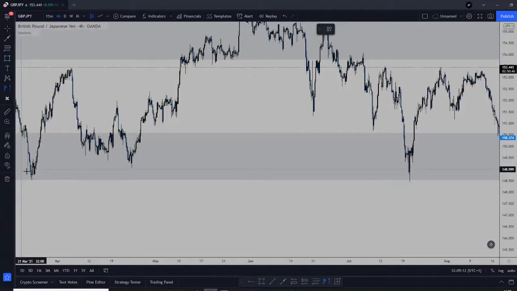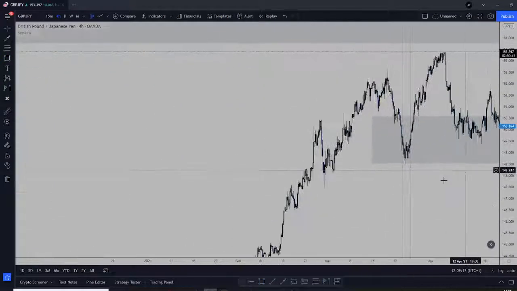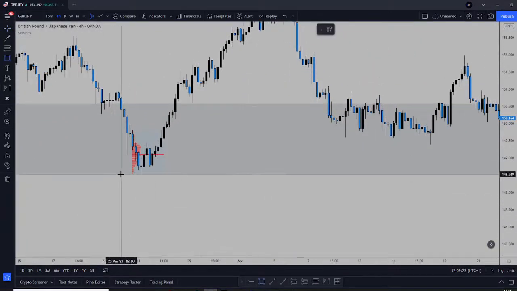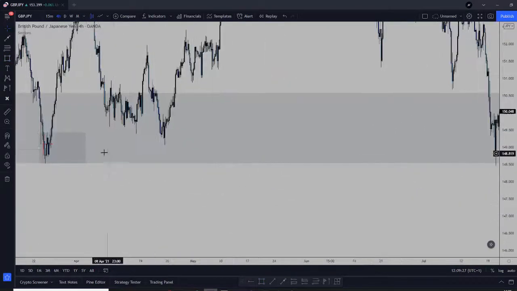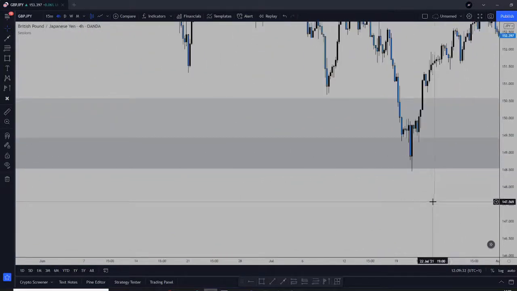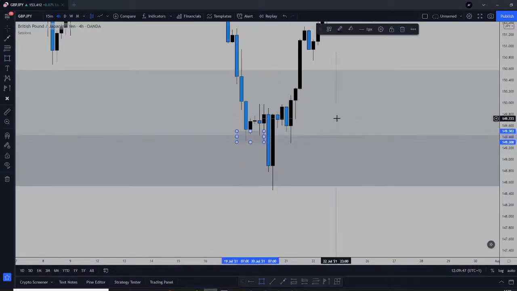So if you use your volume tool again, because it's very rangy, you can see that there's some volume. Let me just zoom in on that. There we go. So you can see that this is a very big volume range. So what I would usually do is I would take the whole range since we're in this weekly, and I would just look at this right here, and you can clearly see that this again is a liquidity spike on the 4 hour. You can see all these lows basically. Okay, we have 1, 2, 3, 4 lows. Okay, a nice volume area over here. You can see this liquidity spike.